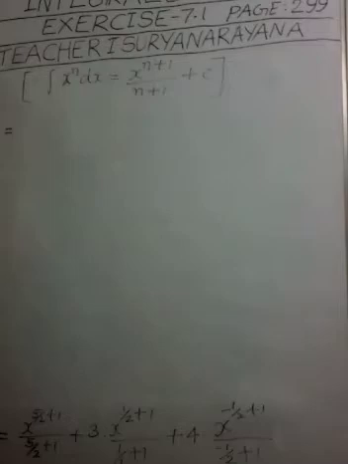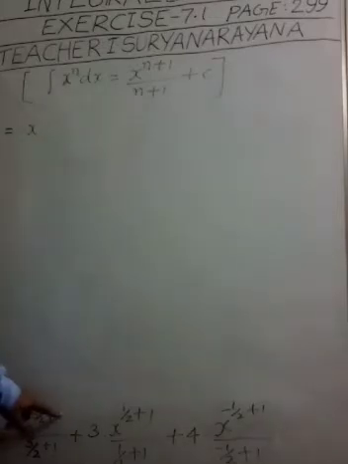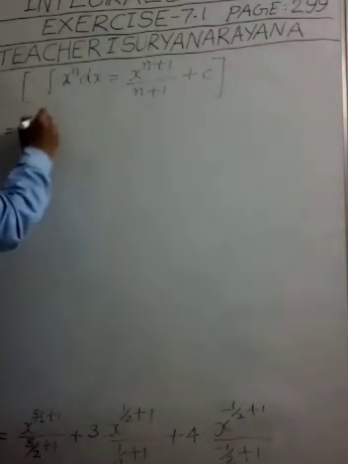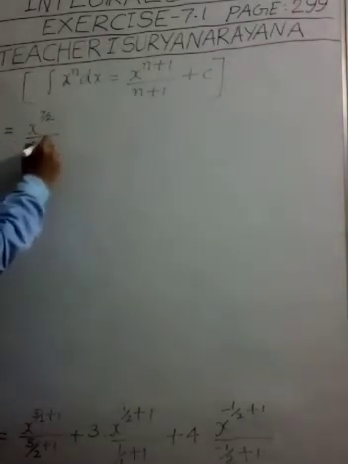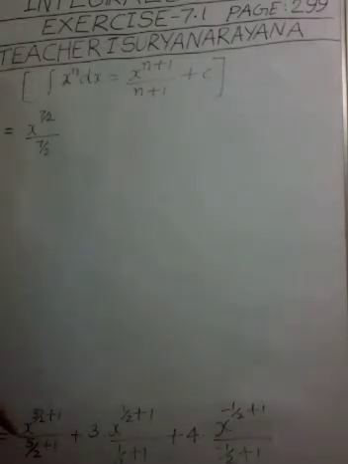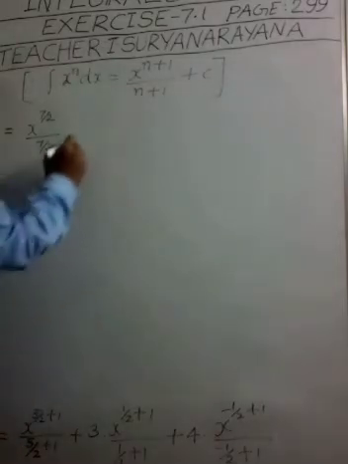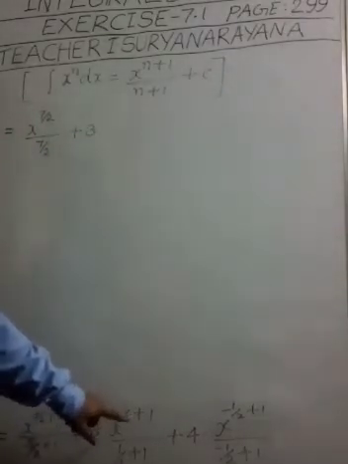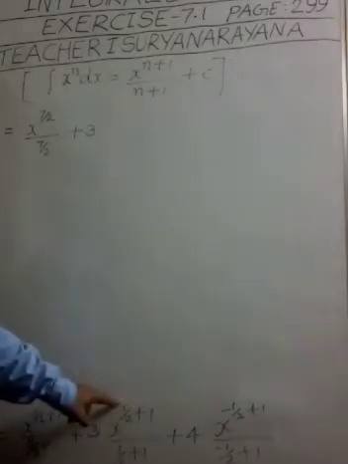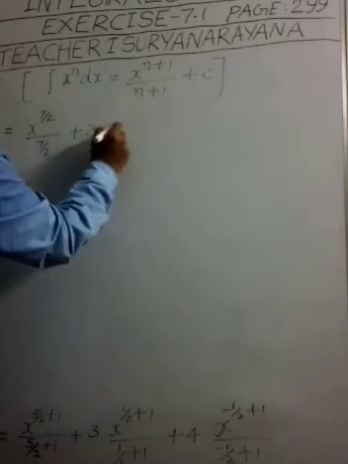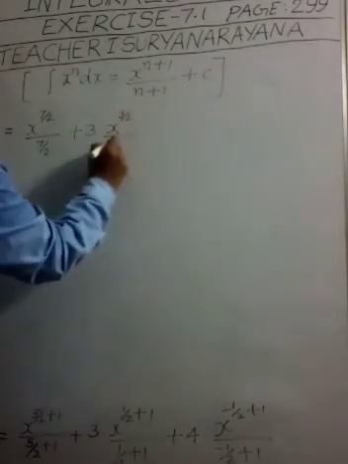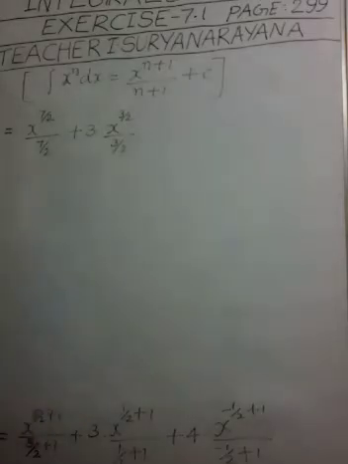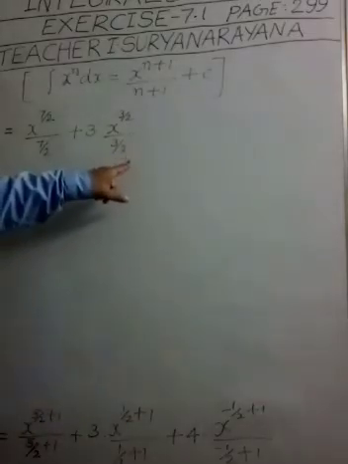Now we have to simplify each and every term. Well, come to the first term, x to the power of, what will you get, 5 by 2 plus 1. 2 ones are 2, 2 plus 5, 7, 7 by 2, by the denominator also we get 7 by 2. Okay, my children, understood this first term? Right. Plus 3 into, come to the second term, what will you get, x power 1 by 2 plus 1, 2 ones are 2, 2 plus 1, 3, 3 by 2, x power 3 by 2 by the denominator also we get the same 3 by 2. Understood the second term, my children?